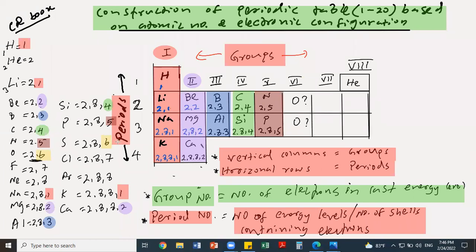And sulfur is in the third row. In the same column, they are at different levels depending on the number of energy levels they have. So oxygen I had to put not at the bottom but at the top. Why? It has fewer energy levels, only 2 shells, so I put here 2,6. Sulfur is 2,8,6, outermost 6, group 6.